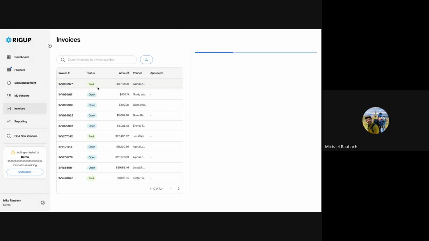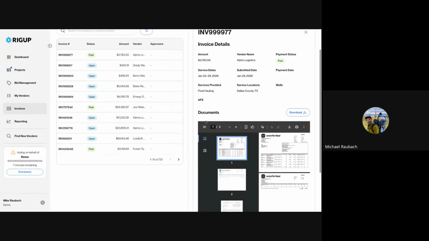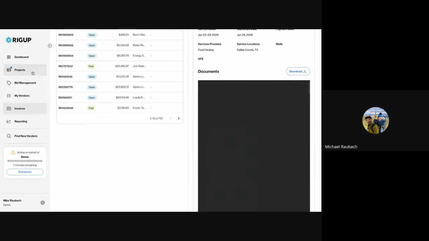So invoices look like this. So again, very simple workflow here for invoices.